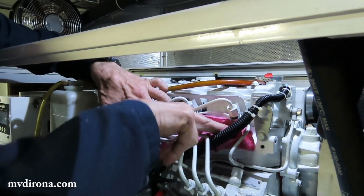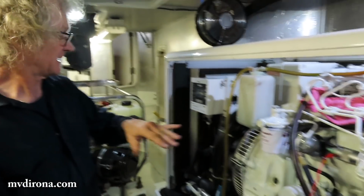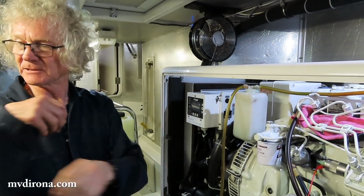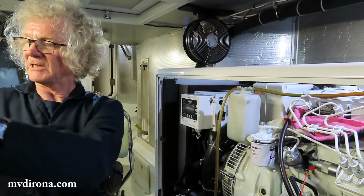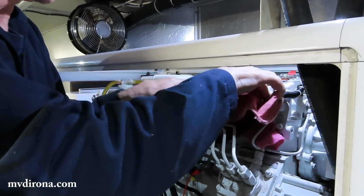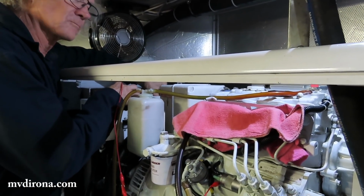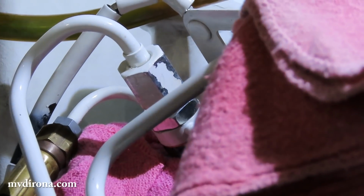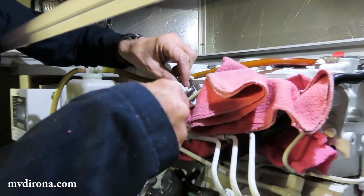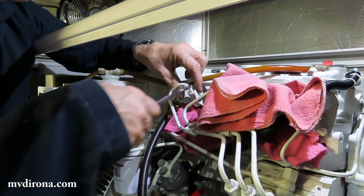I'm going to do one at a time. And we've got to be careful because we've only got a limited length of time. As we crank the engine, it fills the water lift muffler. Eventually water can get up into the engine, and so you really need to be efficient on this process. So I'm going to do that one more time. Very little fuel. I don't want to crank it excessively, so I'm going to call that one good enough for now. I may find it hard to start, but we'll at least give that a try.